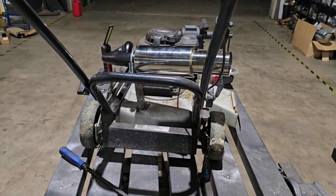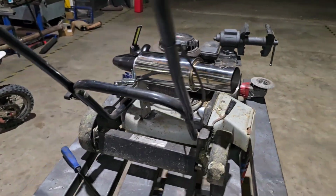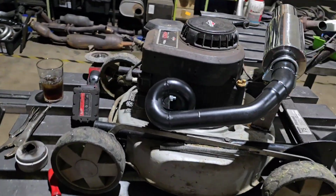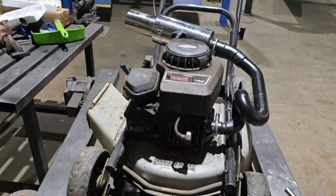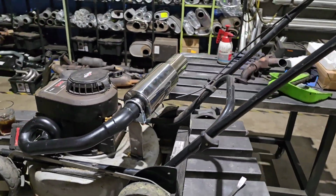Let's just take a moment to really take it all in. Like, that is a big bad cannon on a lawnmower. Put the little loopy loop in there. Super happy with that. That is absolutely ridiculous. But there it is. It is a lawnmower with a stupid exhaust because I felt the need.